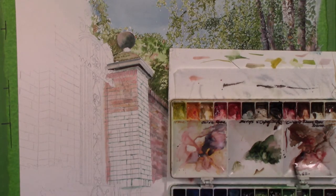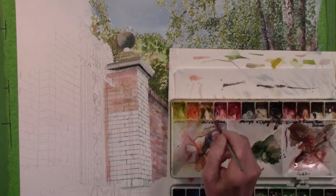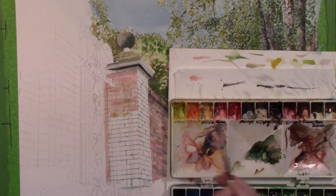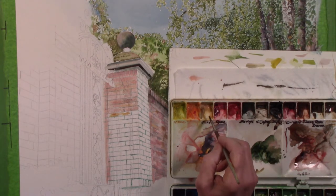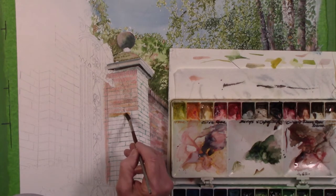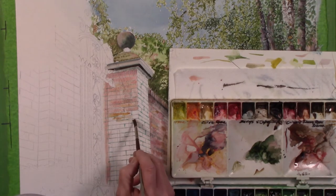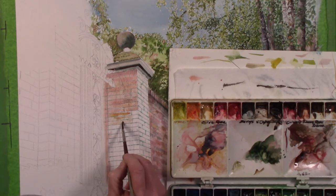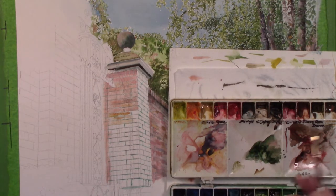So it should be totally random, and there's some yellow ochre being applied in areas, and some bricks are redder than others. And a little bit of dry brush is nice also, because there's definite texture to the surface of this brick.